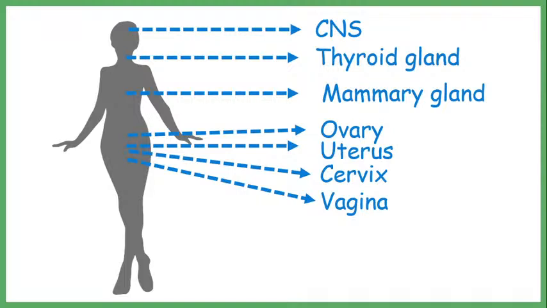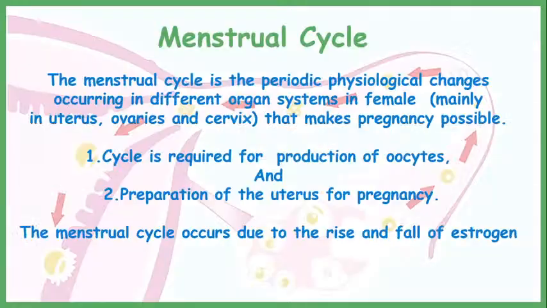We will come back to this question later on after we finish learning about the menstrual cycle, and then we will see which of the organs are related and which are not at all related. So let's move on with the menstrual cycle. Thyroid. Okay, so I have seen your answer, thyroid. So let's see what happens.